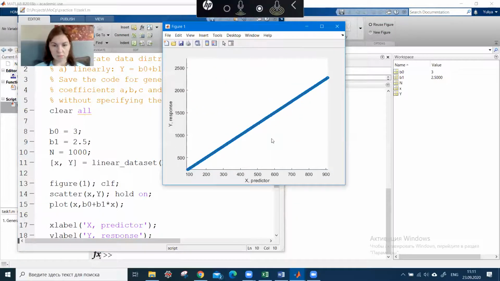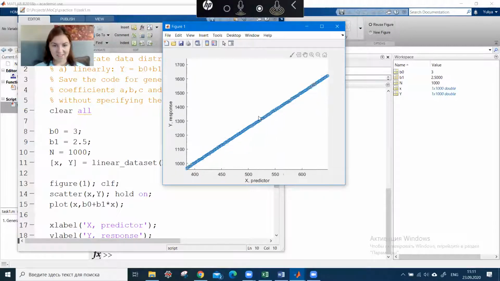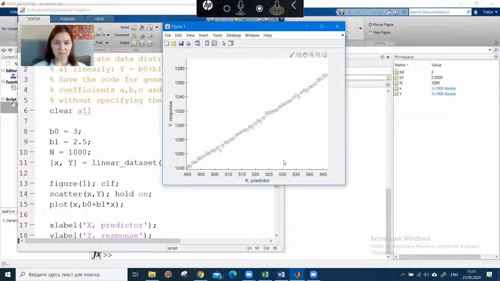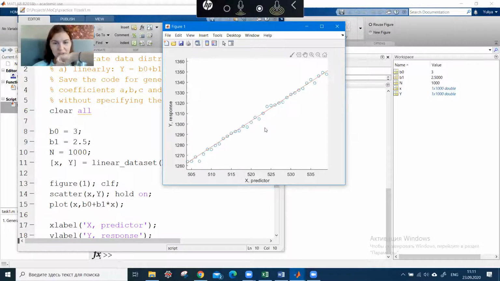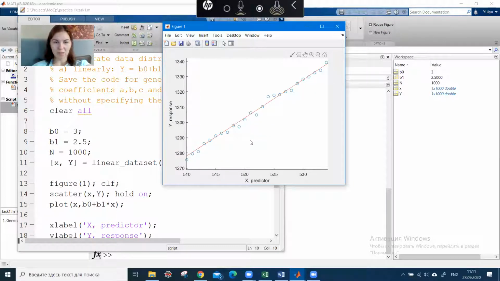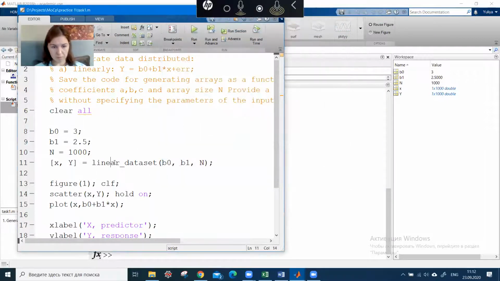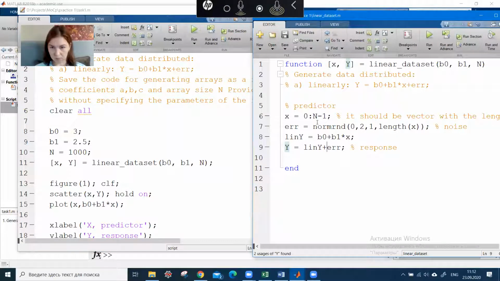When you choose this type of generator where we have high values of predictor, you will see that this deviation from the zero will be unmeaningful, and we need to change the standard deviation in our noise generator. That's why I prefer a small step. I will change the step here.